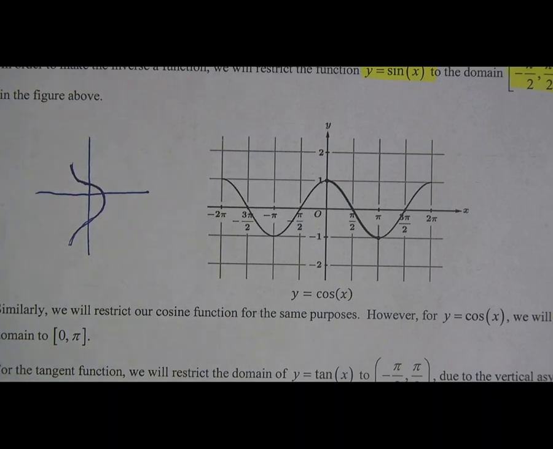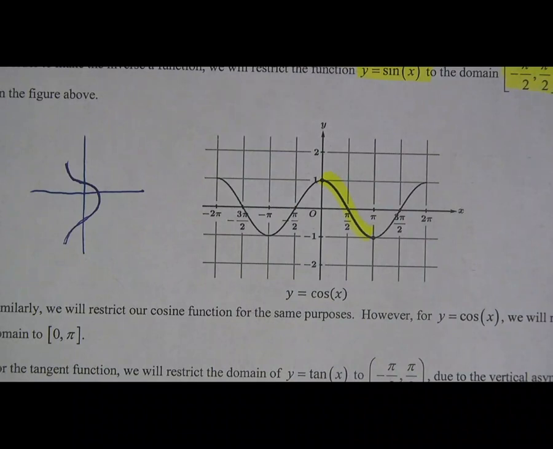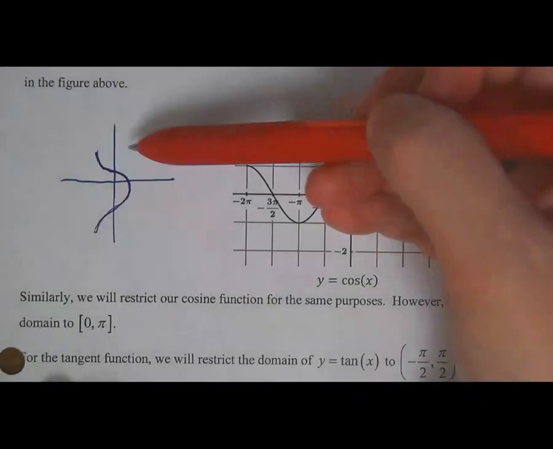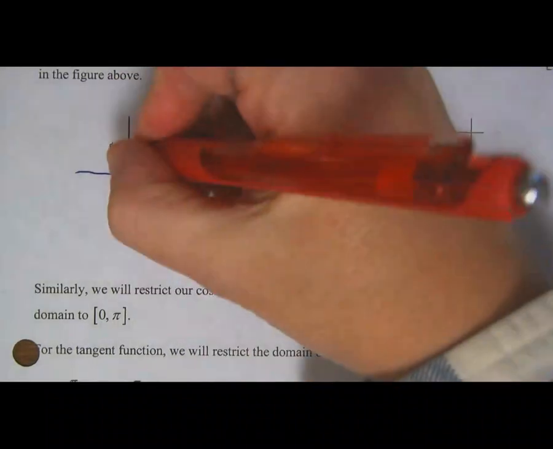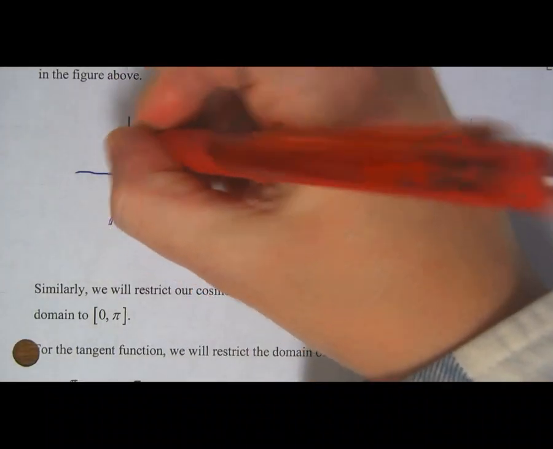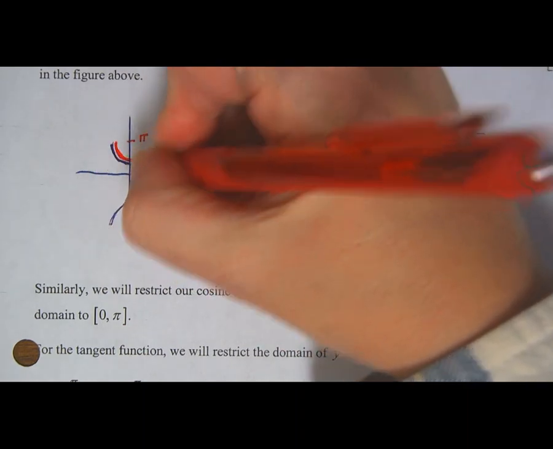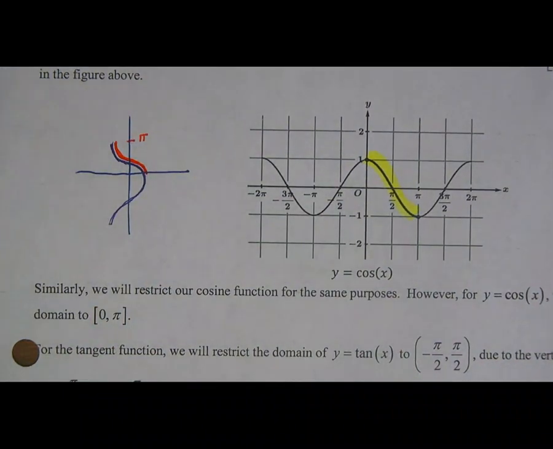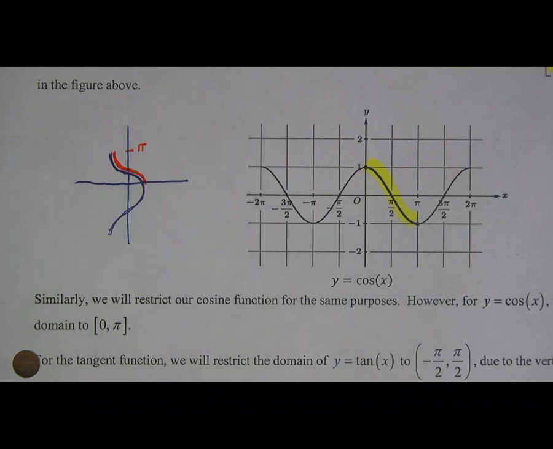restrict the domain. And over here in the picture, you can see that it's slightly more bold. We're going to restrict the domain. The input values over here are going to be restricted to 0 to pi. That means the y values over here, the range, is going to be restricted from 0 to pi. Just the red part. Because the red part we can call a function. Now we can call it truly an inverse function. We couldn't call it a function before because it failed the vertical line test.